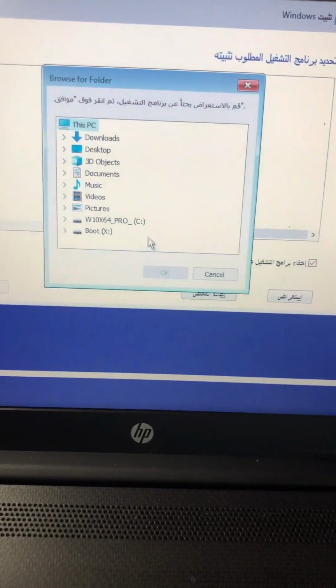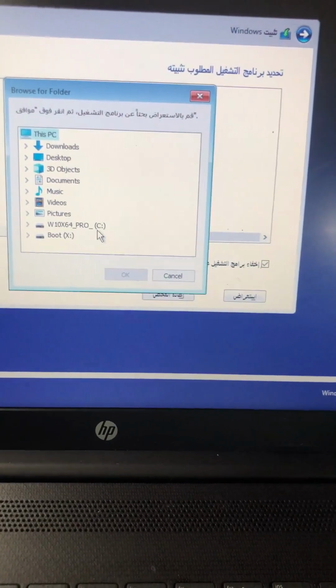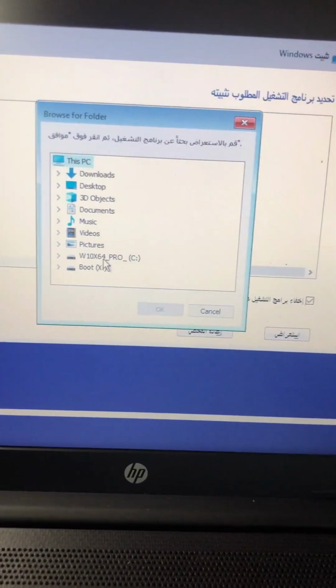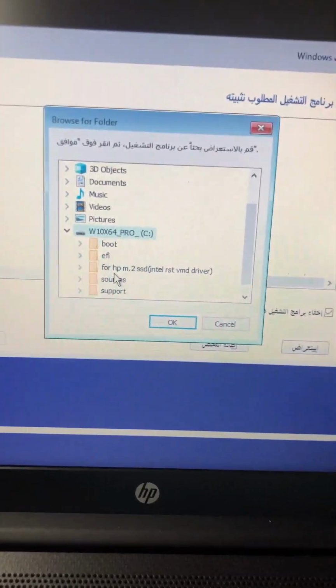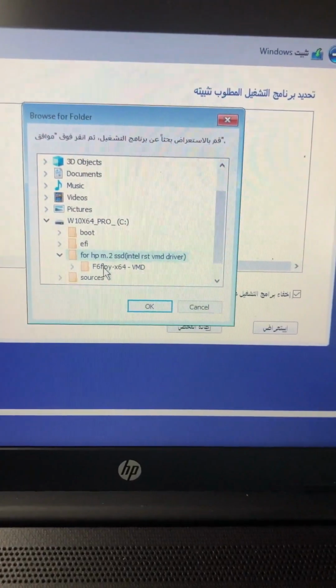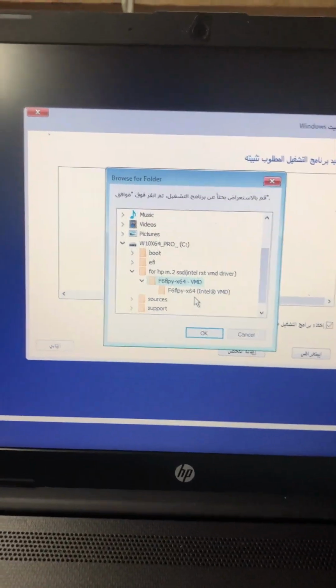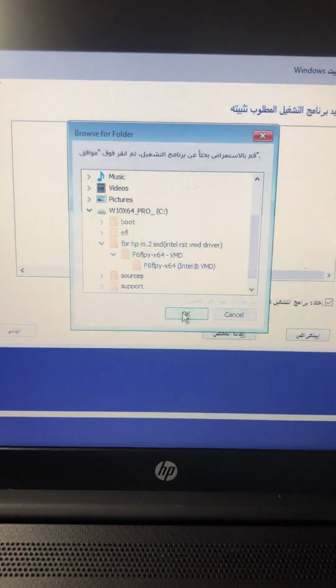I don't understand Arabic well, but I already know this is browse. We select the Windows drive, and our file is here. Click here, and then okay.